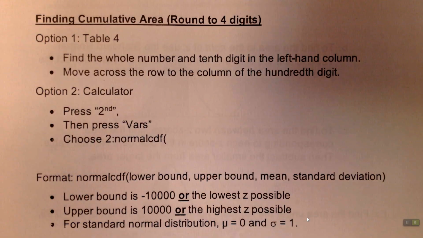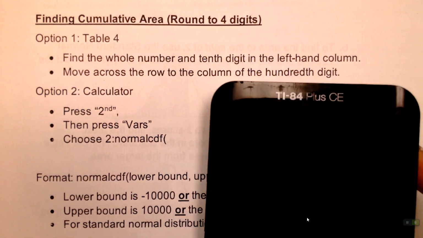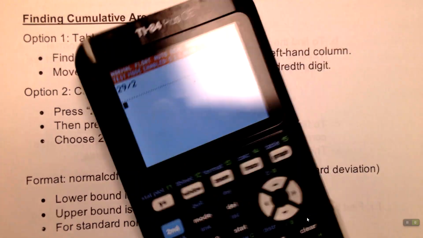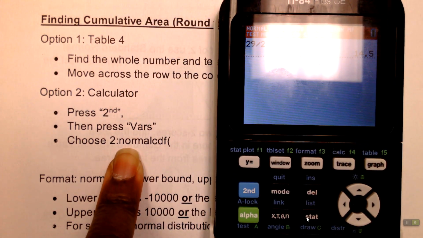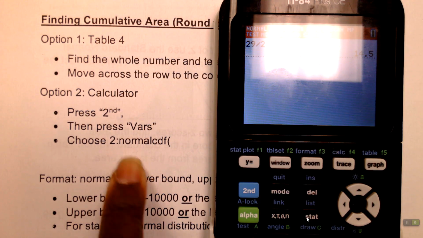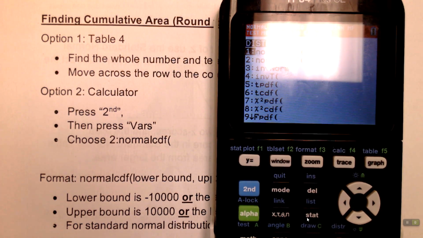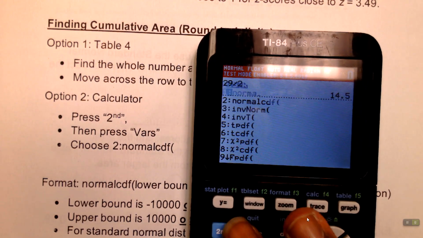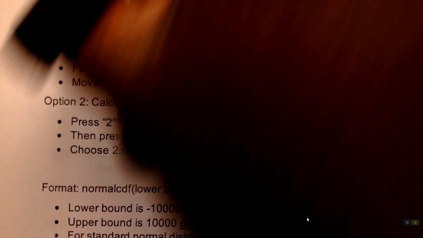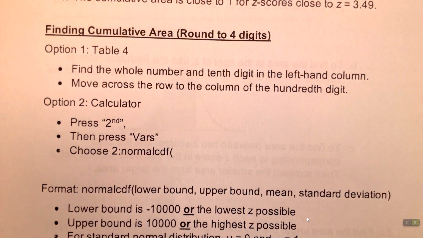Okay, we're going to practice it, of course. In your calculator, we're going to go to second bars and normal CDF. So normal, because we're using normal distribution. And we only use normal CDF in this course. So for binomial, we use binom CDF, binom PDF. We only use normal CDF in this course.